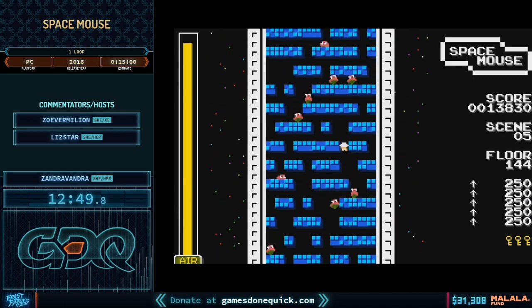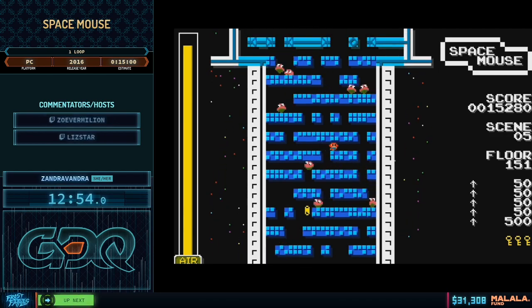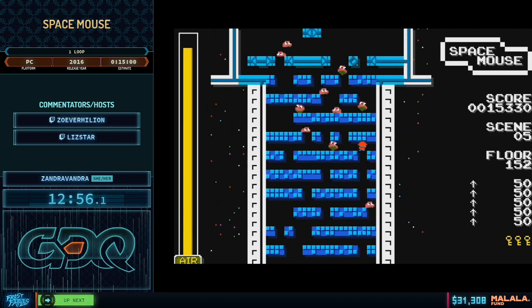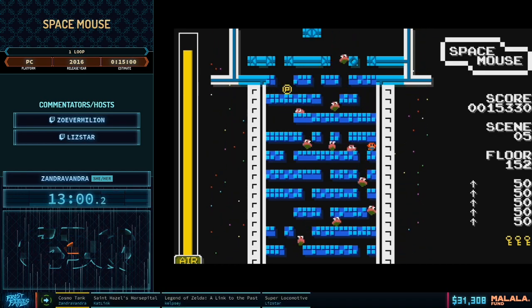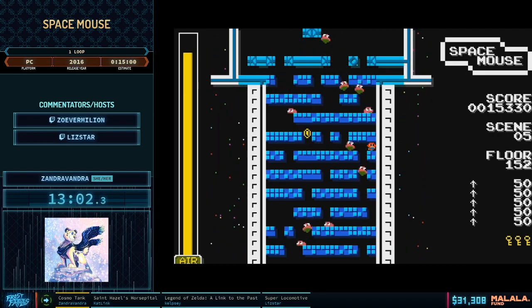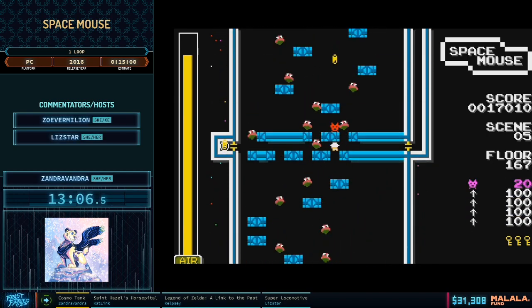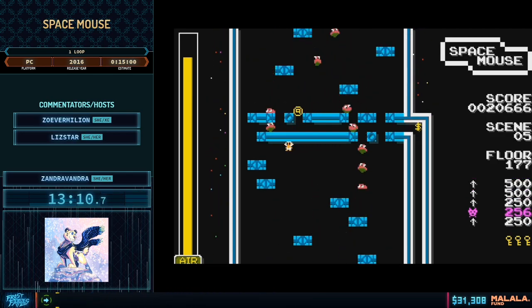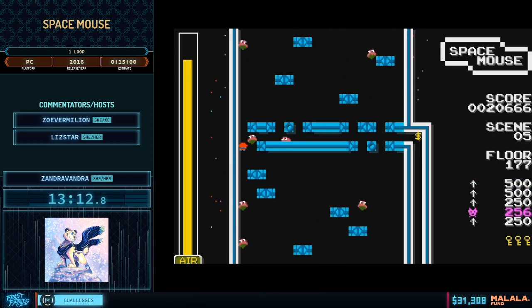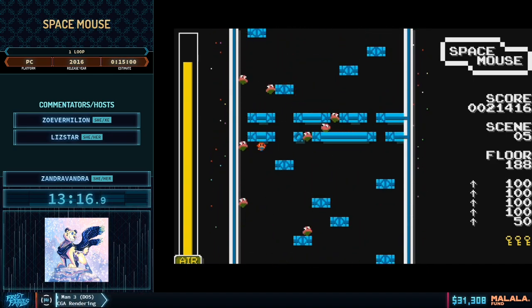Can we actually make it? I believe there's a lot of mice right now. There's so many mice. That's not a bad thing. Oh, gosh. Also, they get spawned randomly, so sometimes they can appear in places they're not supposed to come from, just because of the way the screen scrolls.